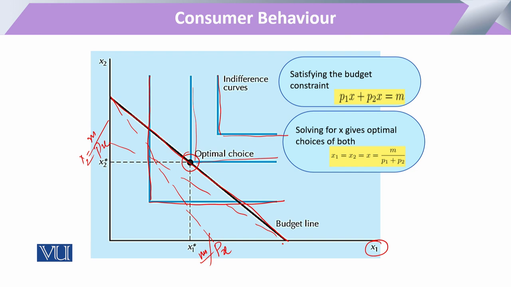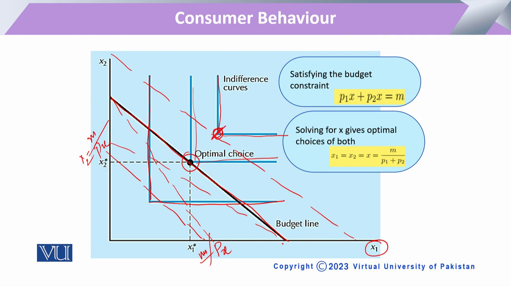But if there is a change in income, a right-side shift means the consumer's income is going to increase, and a left-side shift means the consumer's income is going to decrease. The consumer will select only the optimal choice bundle that is available on the budget line and also in the fixed proportion. At this point, we see that the tangency of the two occurs. So the consumer can have the consumer demand like this.